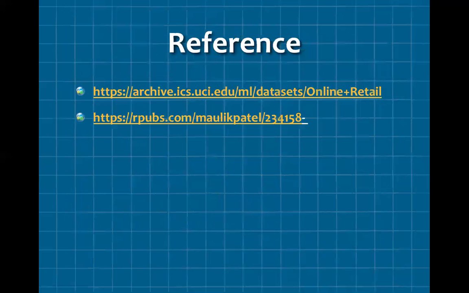So these are the reference documents that we have gone through. This is a use case site, and the previous year's work that has helped us find the path for doing the data visualization.